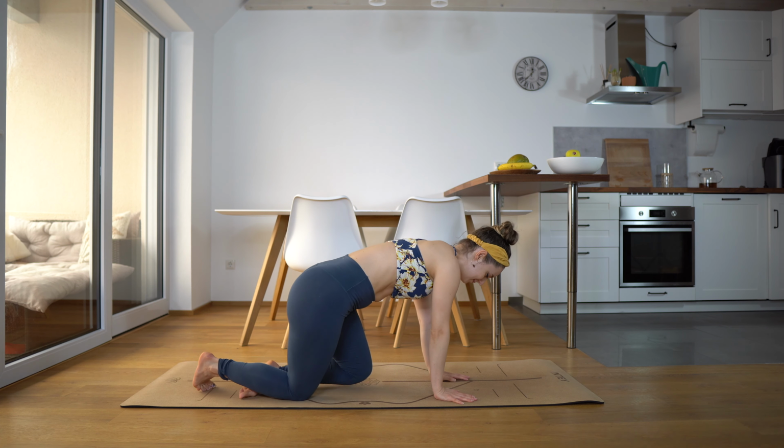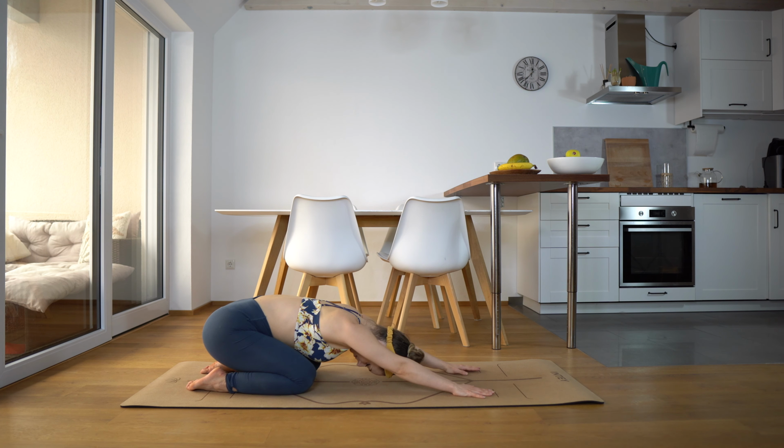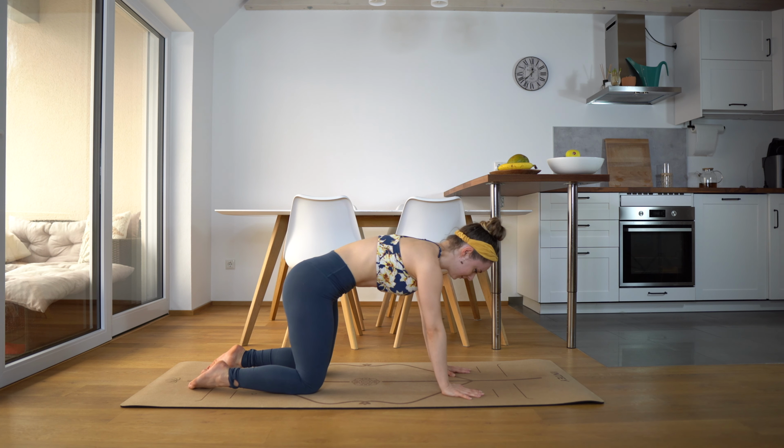So just come around into your child's pose. Inhale, exhale as you come down into the hips and just hold here. You can add a nice rock side to side if that feels good for you, or just hold here, catching your breath, releasing any tension. Inhale. And let's come to our all fours.